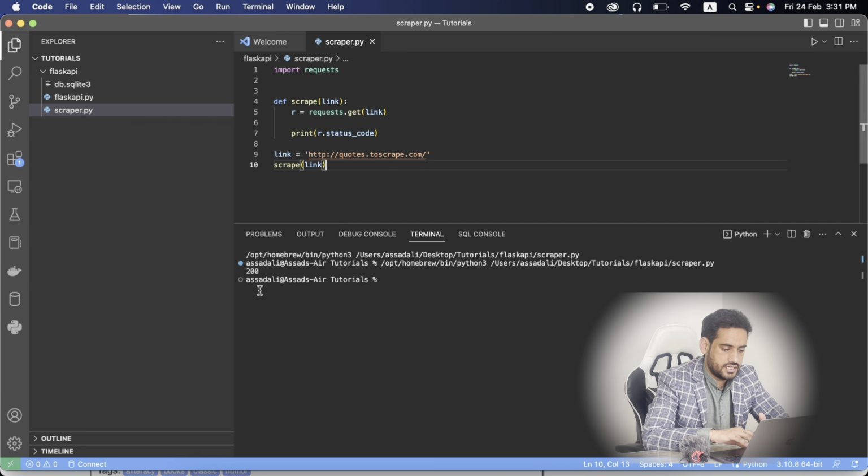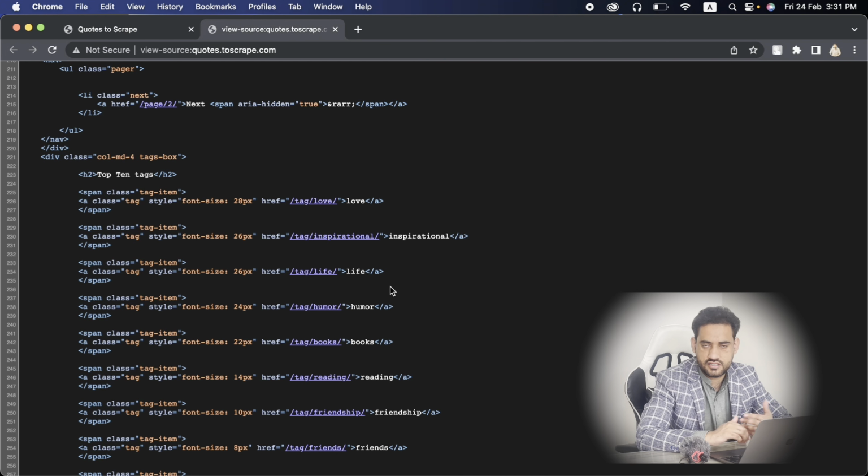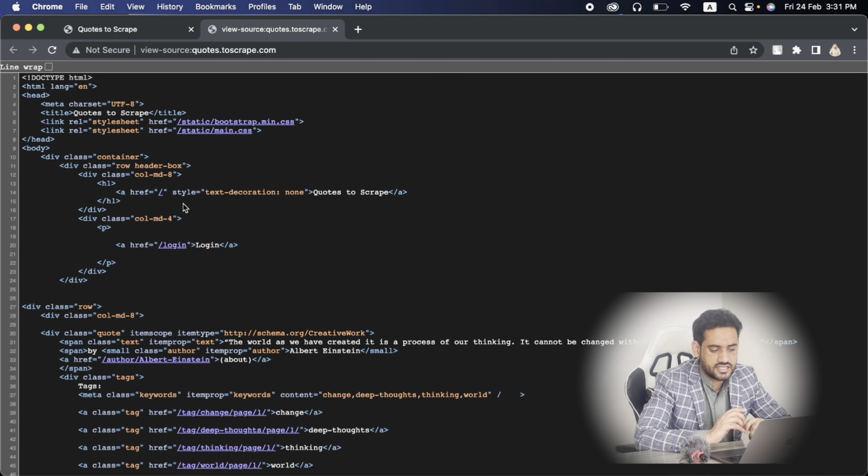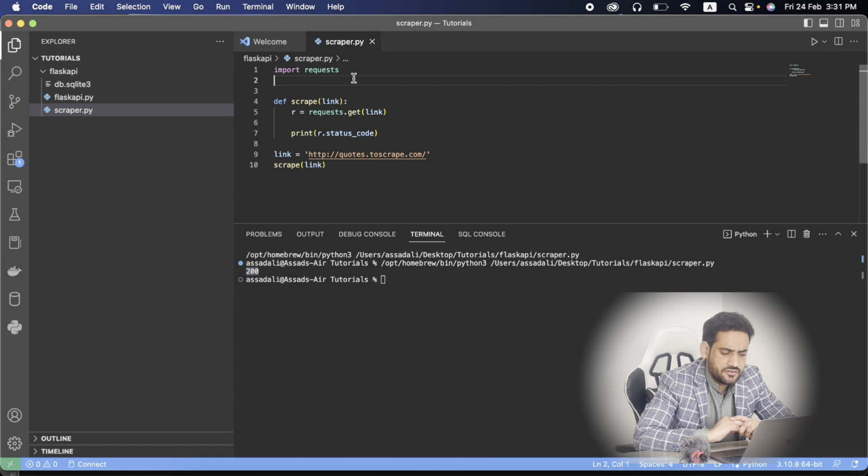Let me just show you. If you right click and go to view page source, you will see the data that we got in our response to the request we sent using the requests library. This is how the response looks. This is basically raw HTML data, and what we need next is something that can parse this data so we can get the details that we want. So let's do that and try to import something. Here we have a couple of options.